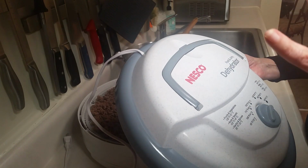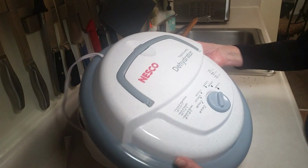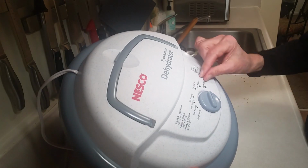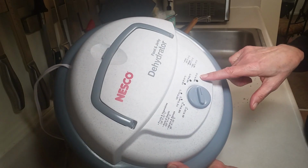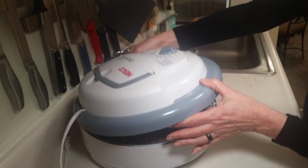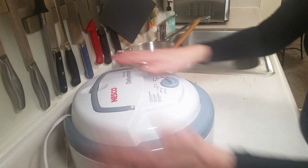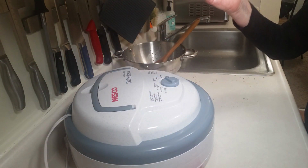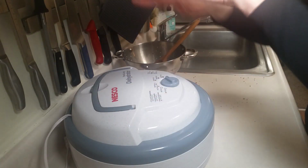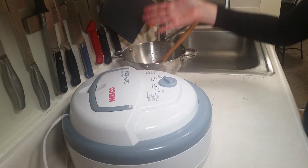So with this one here, it's pretty simple. It's all done by category. So with us, we're just going to go meat. It's going to go to 160 Fahrenheit or 71 degrees Celsius. They just stack up and line up. With a dehydrator, they come with multiple trays. I think we have 7 in total, so we can do multiple layers, obviously. Because we just have 2 layers for the meat, we're just going to keep with 2.